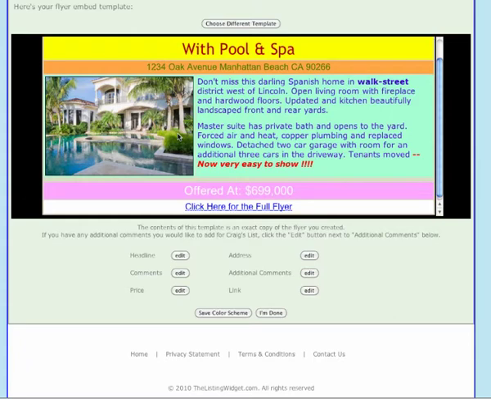It is all pulled from a flyer or a website or a virtual tour that you've built previously. So you can't make any edits to the content here. However, we know that there are times when you're going to want to say, maybe it's not a broker's open, maybe it's an open house, or there's a price reduction, or you want to talk a little bit more about the property. You have the ability to do that, and that's here in our additional comments area.